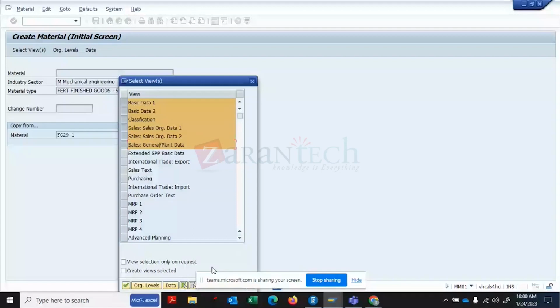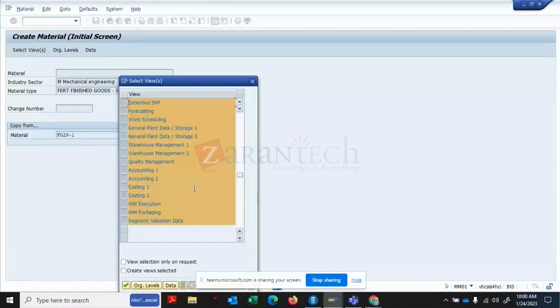So all views will be selected except these purchase views, we are not doing for the finished good. Sometimes we do for stock transfer or procurement from alternative plant or subcontracting we do. But quality management, let it be there.